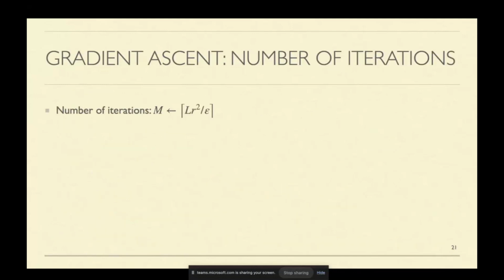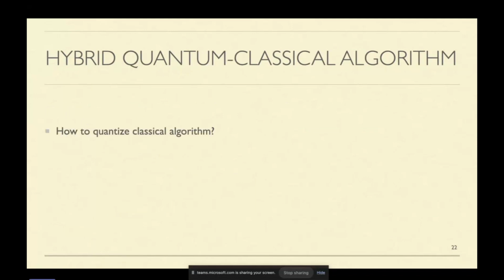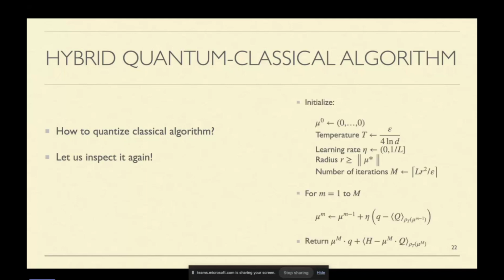Okay. So given that, let's now talk about a quantum algorithm. There are about 24 minutes remaining in the total time. So the question is, how do we quantize the classical algorithm? Quantize, as you probably know, means turn it into a quantum algorithm. So let's inspect the classical algorithm. These parts can stay essentially the same. We might have to make little modifications.